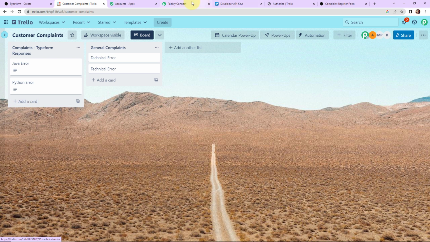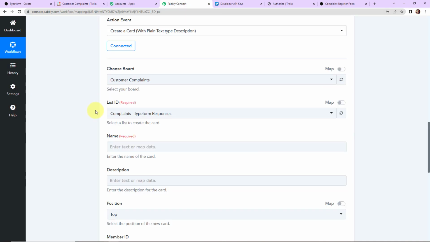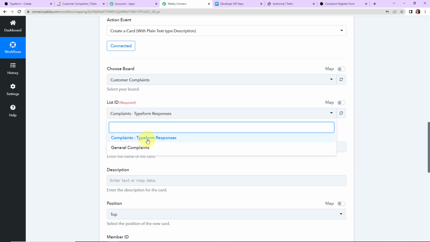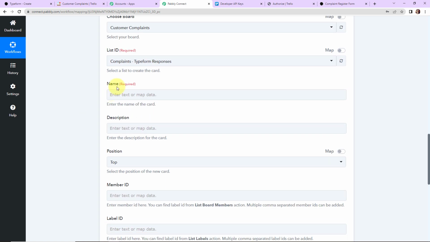So I'm going to take you back to Pabbly Connect and let's select the board, which is customer complaints. As I do that, see the list ID has already been acquired. So we have got two options and we are going ahead with complaints Typeform responses. Now we have to map this information. What is mapping? Mapping means that I already have this information in the previous step and I'm just going to retrieve it here. How?